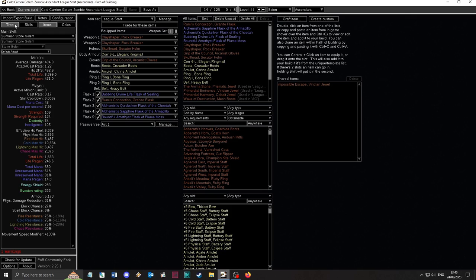Hello and welcome everyone to my Cold Conversion Carrion Golem Zombie Ascendant. This build features permanent minions that can chill and freeze, which makes it great for Sanctum and mapping, while also being a decent bosser in its own right.